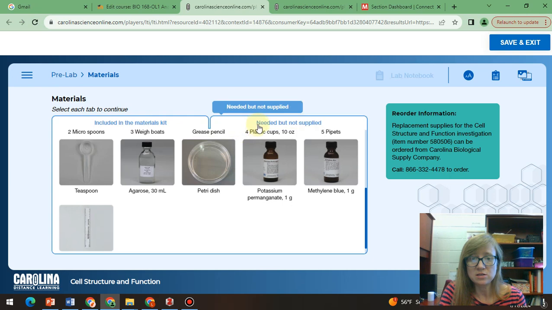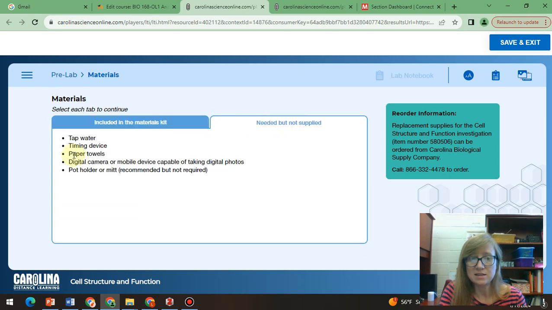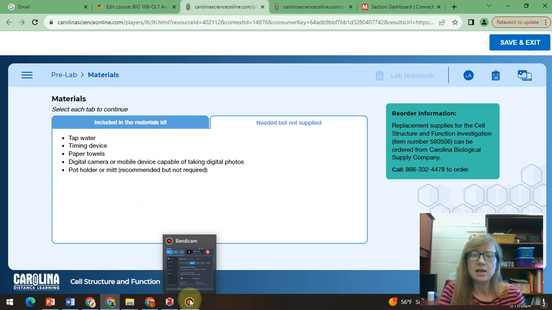It shows you what's included, and then if there's anything that's not supplied: water, timer, paper towels, something to take some pictures with, something to keep your hands from getting burnt. That helps you make sure you have all the correct materials, which should come pre-packed in the kit.